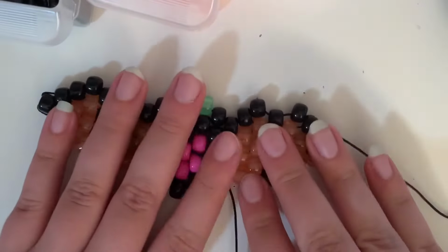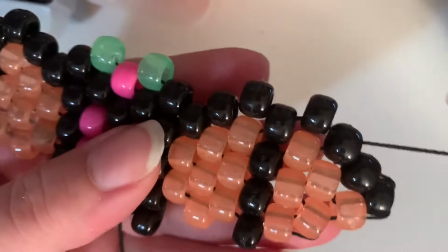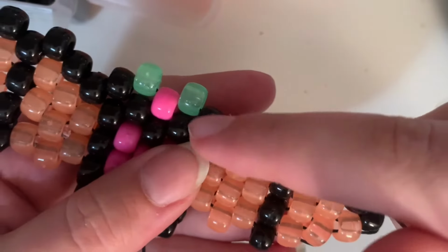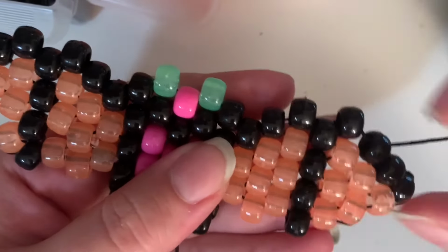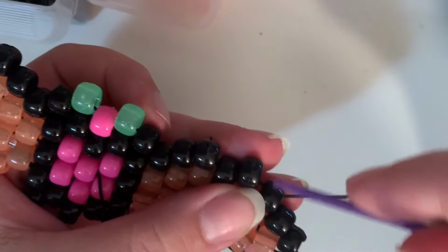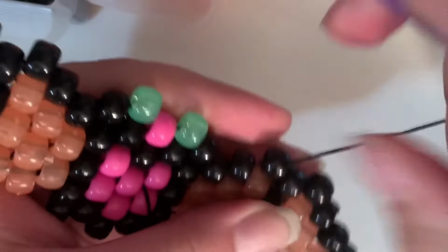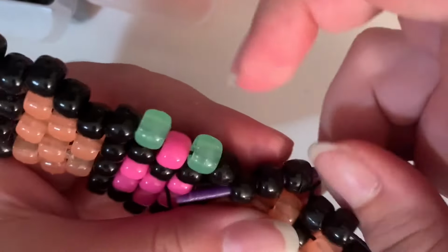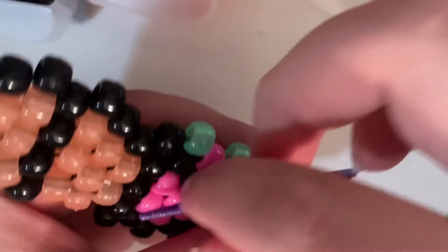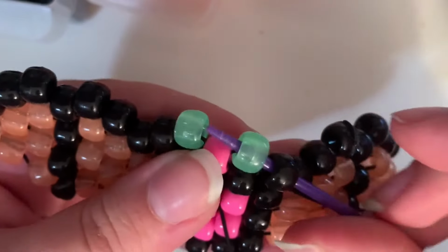We're going to go back to the head. We're just going to leave that bottom string in the middle of his tummy, where you can come back to it. Now back here on the top, you're going to run the string all the way back through his wing. 1, 2, 3, 4, 5, 6, 7 beads through. So you can do it in stages, you can do all 7 at once, whatever makes you happy. But you want to be coming out of his eye into the middle of his head, which sounds very gruesome, but happy Halloween. Here we go.